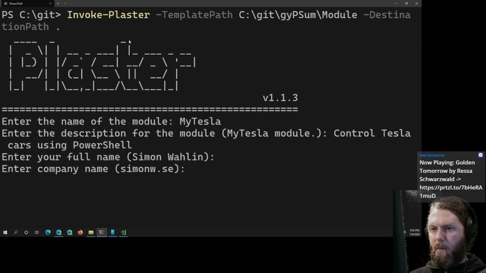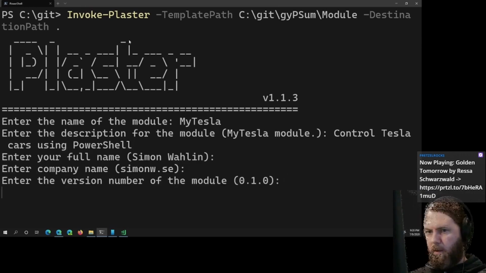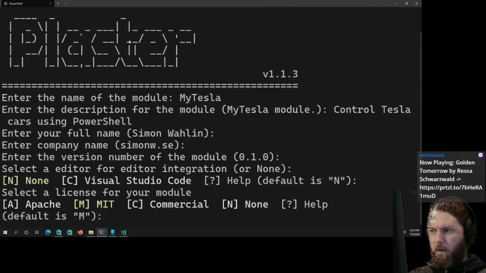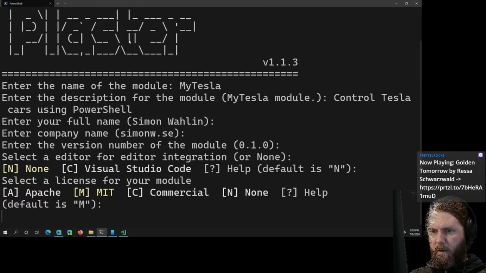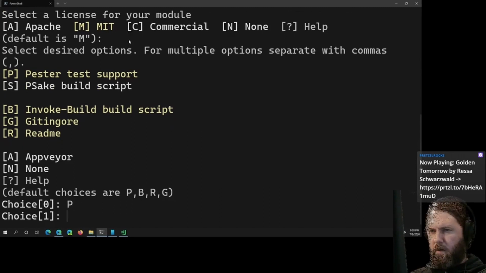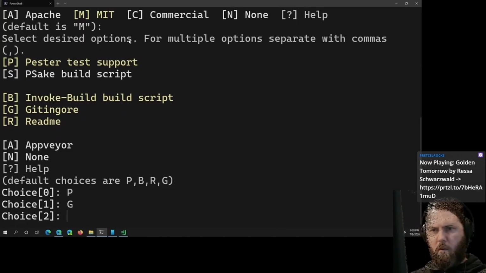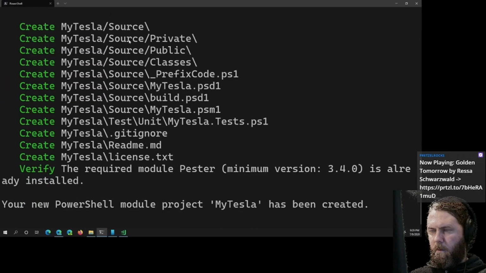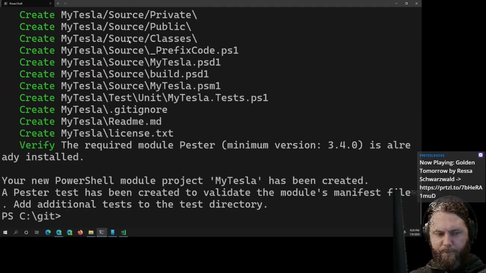My name, my company, module number, no editors, MIT license is good, Pester, so I want Pester. I don't need Invoke-Build because I'm going to use Build-Module later on. I want the .gitignore, and I want a readme. So this should create a bunch of files.